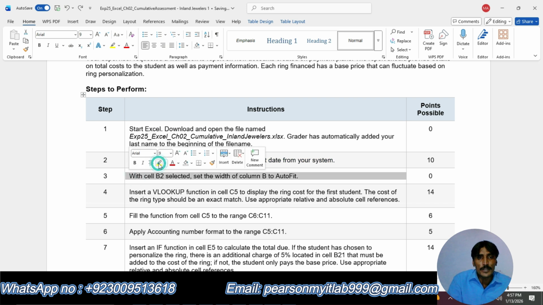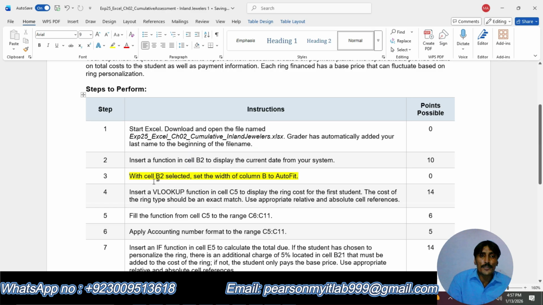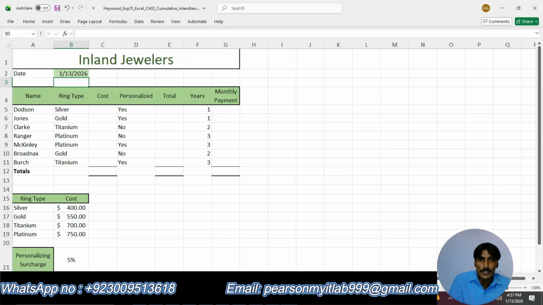In step number 3, we can see that with cell B2 selected, set the width of column B to AutoFit. We are just supposed to set the column width. Move to the answer sheet and select the Home tab.